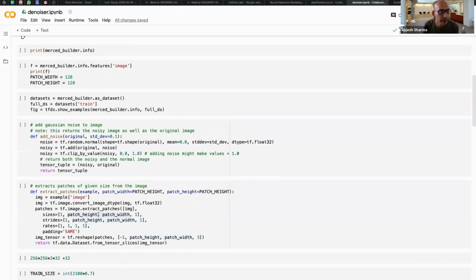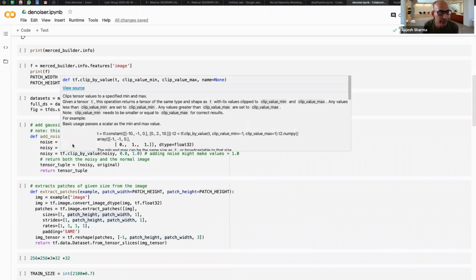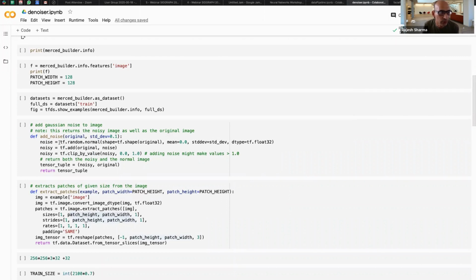So add_noise is again similar. It's getting called for each patch here. What we do is we create a noise shape, which is the same size as the patch. Its mean is 0 and its standard deviation is that value. You can change that to make the noise bigger or smaller. We're using a small amount of noise.